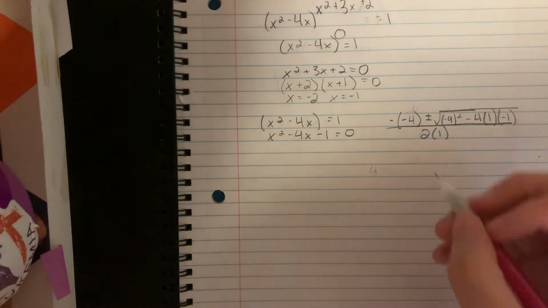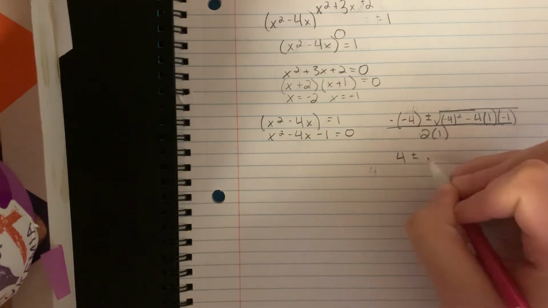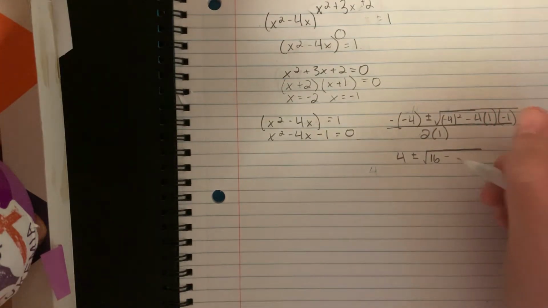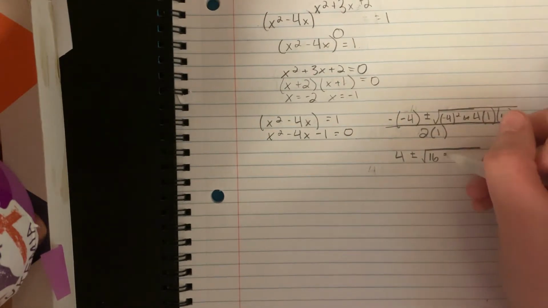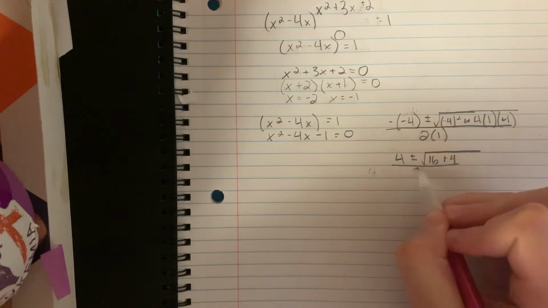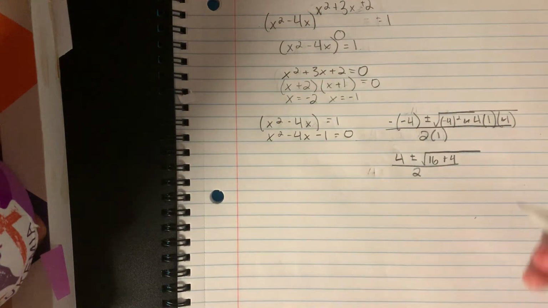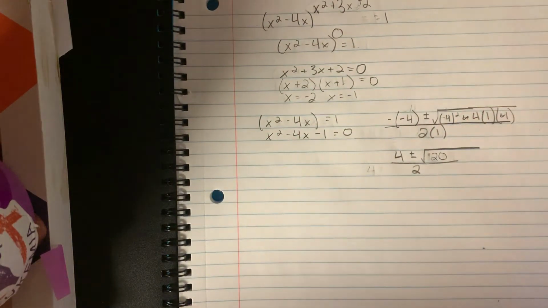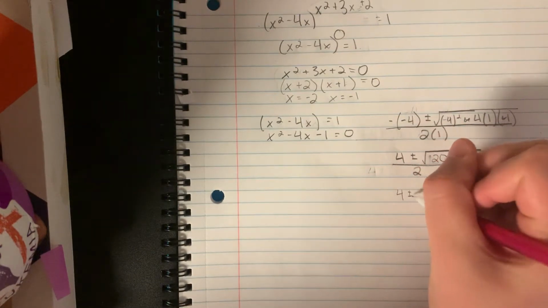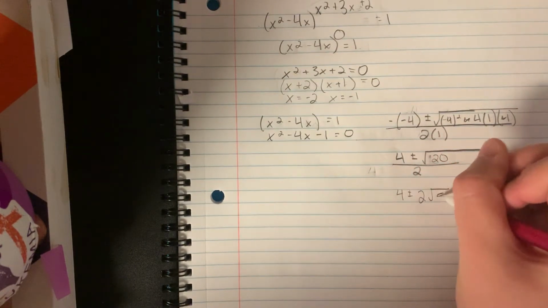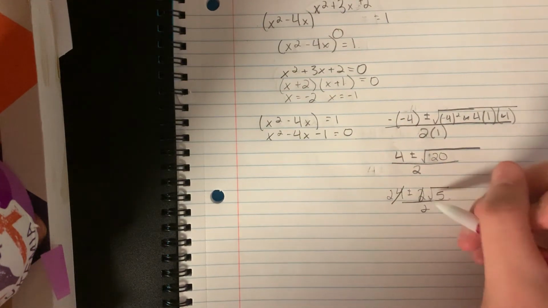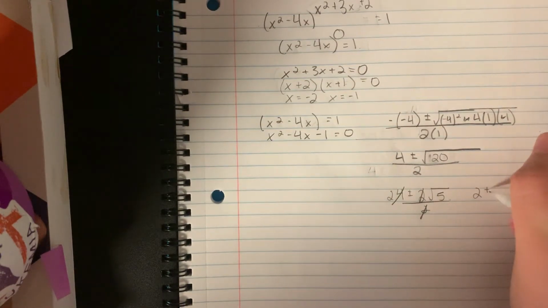So we're just going to simplify this down a little bit. So 4 plus or minus the square root of negative 4 squared, which is 16, minus, that negative cancels out, so we're going to do plus 4, over 2. So 16 plus 4 is going to be 20. And we can make that into 4 plus or minus 2 square root of 5 over 2, and then simplify that because there's a 2 in every term, so these 2's cancel out. So it's going to be 2 plus the square root of 5 and 2 minus the square root of 5.